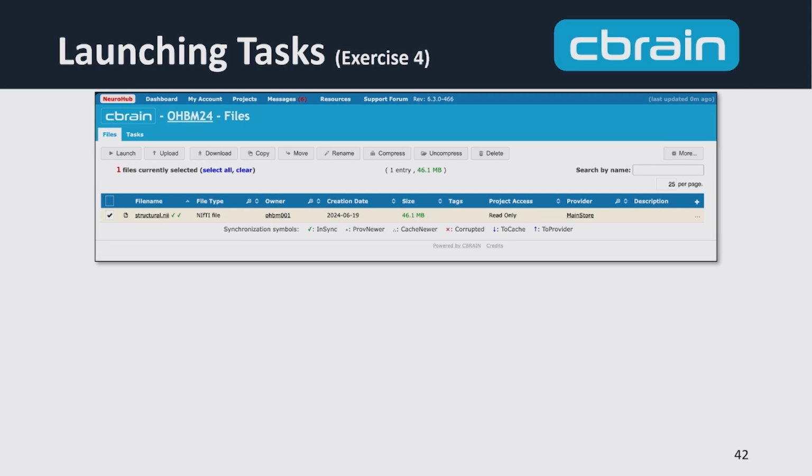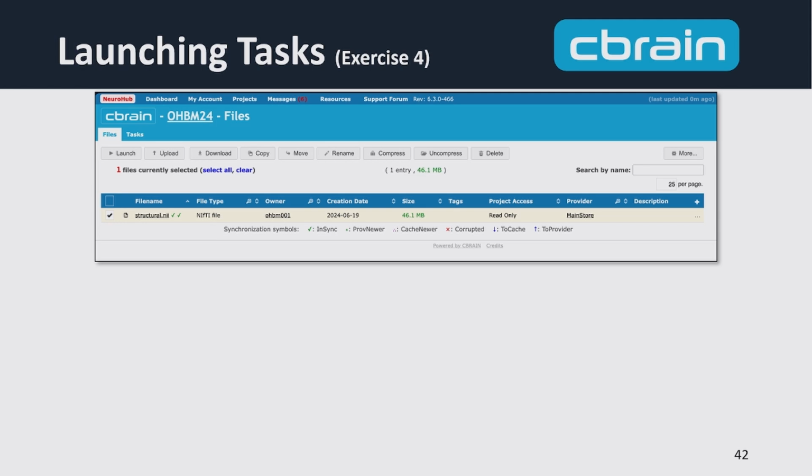But if you want to do any processing with it, part of the different framework that you're going to use is you're going to want to then be able to launch tasks. So what you do for that, as an example, all we want to do, say in this case, is run this structural imaging file through one of the FSL tools. You'll see more relevant tools coming up. This is one that was nice and quick.